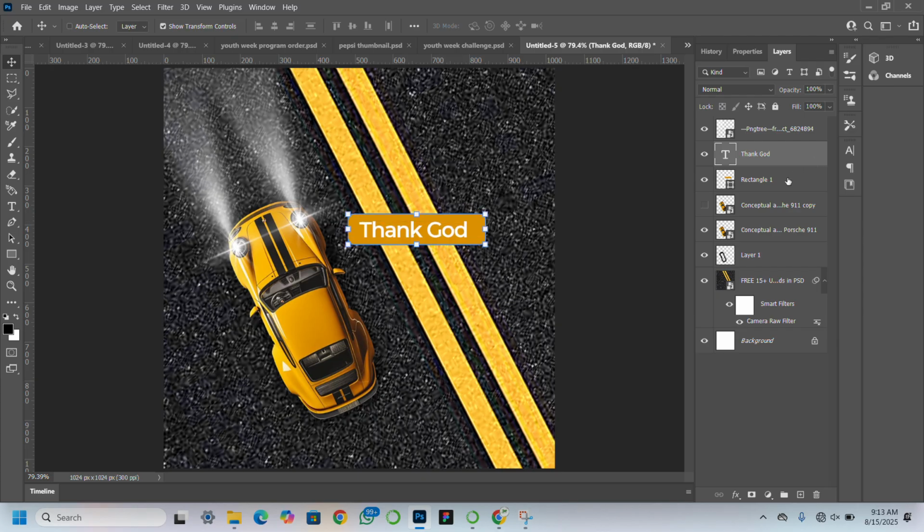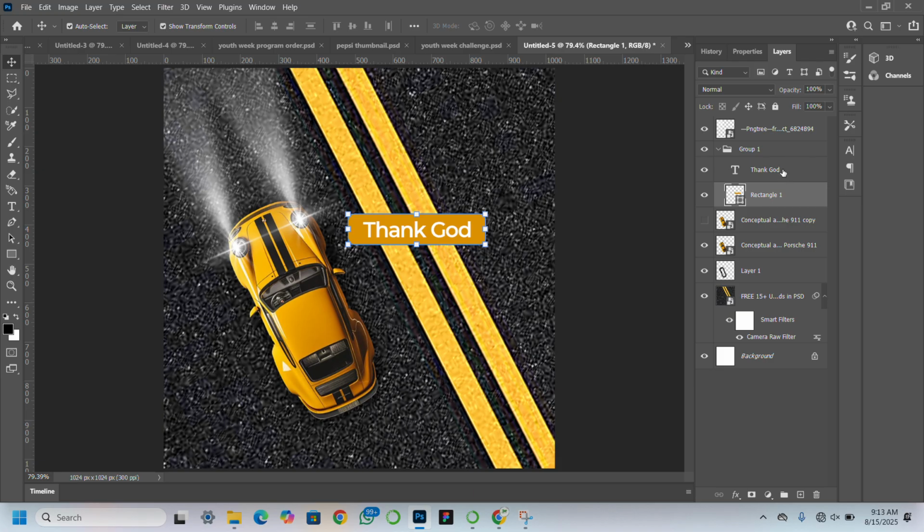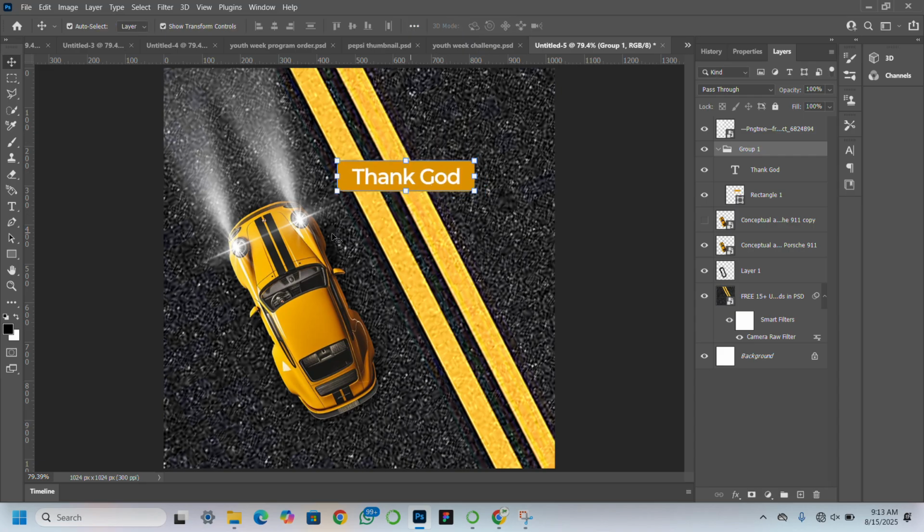Then I'll just hold on with this, and then this pops up. I'll click this, and I'll click this. And after that, I'll just click on both of them, and I'll Ctrl G to group. Ctrl G. Okay, before I rotate it, I'm just going to write it's Friday, but I'll just move this up. Ctrl T. And then I'm just going to move it up here. I'll just skip it first. Then I'm going to type it's Friday.